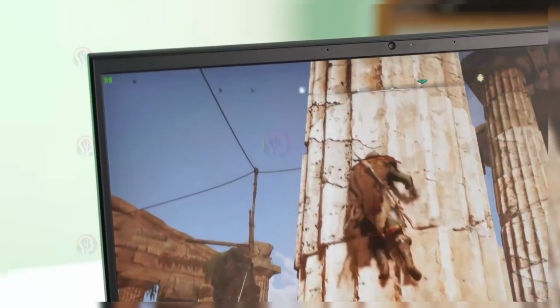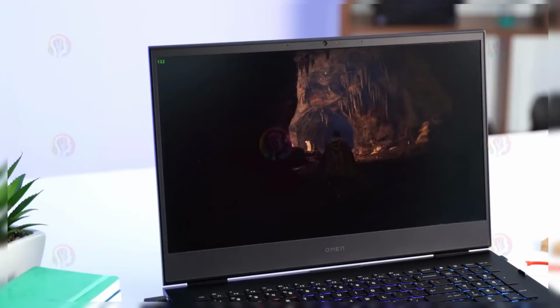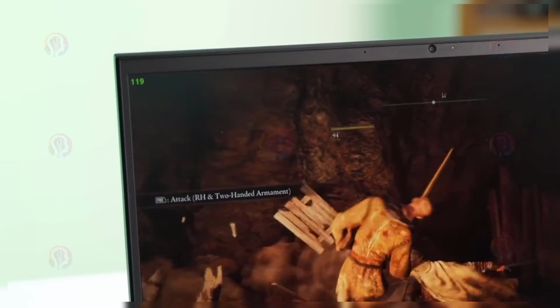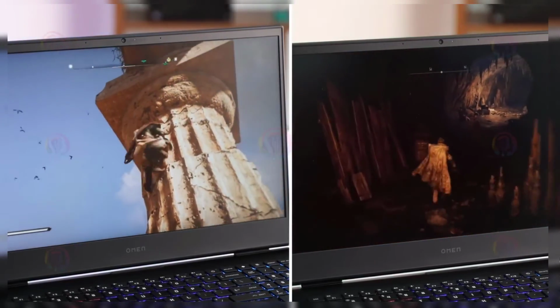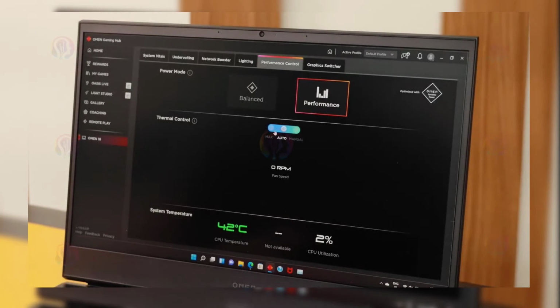If performance is the only concern, then there is nothing to criticize about the combination of the Ryzen 7 and AMD's RX 6600M. Current games can be played at high or maximum detail levels. Even the QHD resolution does not overstrain the hardware of the HP Omen 16 C0077NG. Thanks to generous cooling and an unbridled power supply, the Omen has excellent performance values for just under 1300 euros, approximately $1400.